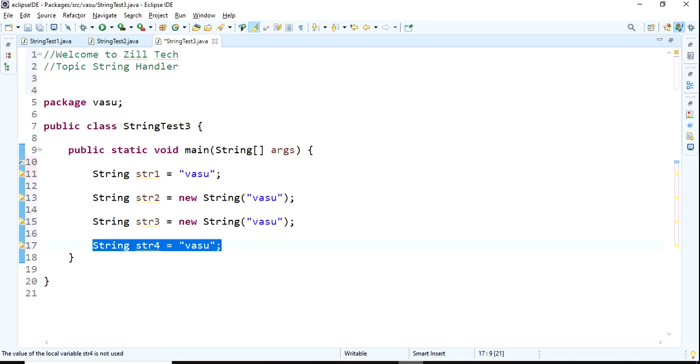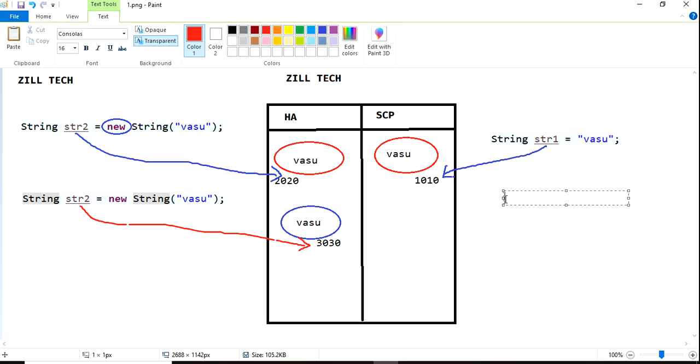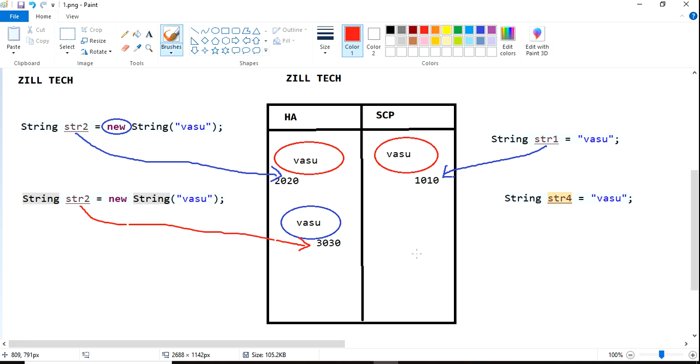Whenever I get a literal, first it will check whether the content is present in the string constant pool or not. Yes, we already have it in the string constant pool with that address.